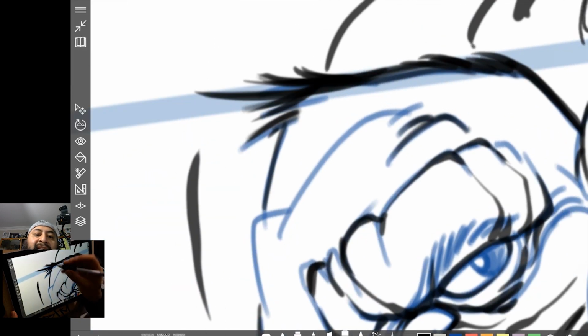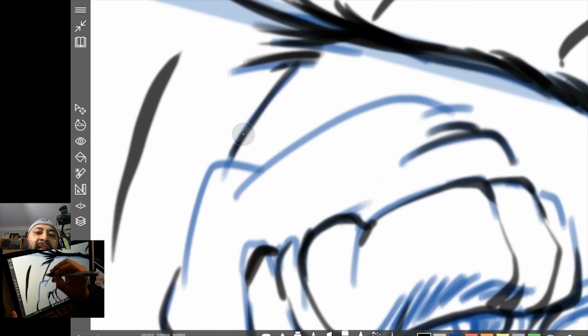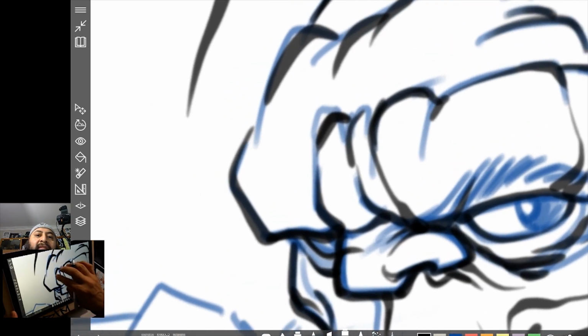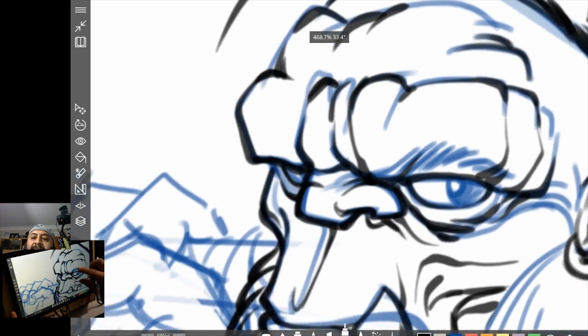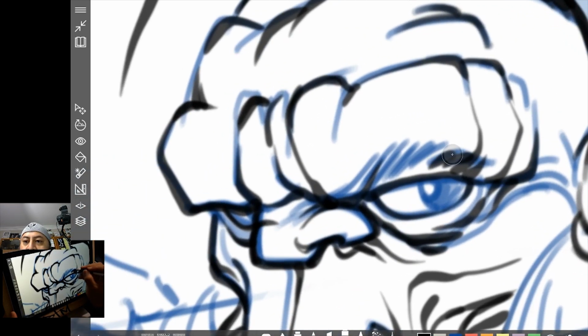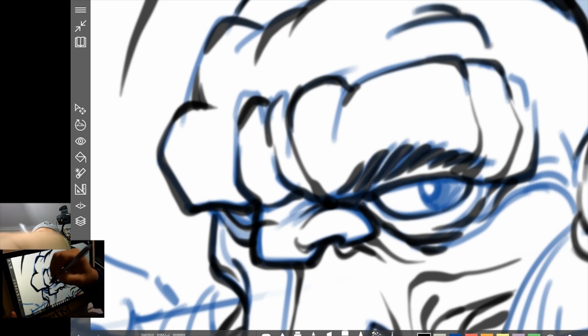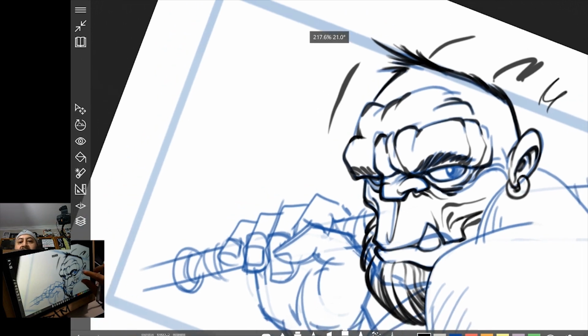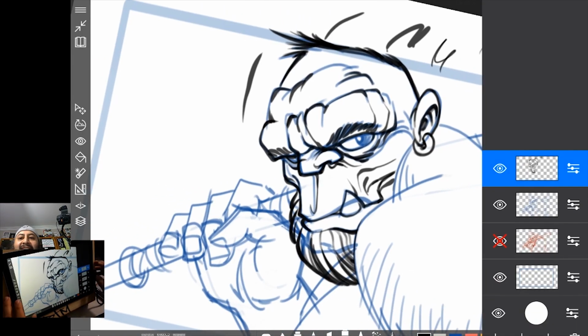When I started to draw these lines, what happened to my thick and thin? I had messed around and changed tools without paying attention. There it is. Let's take this one down a little bit more. All right, there we go. And eyebrow. Okay, so let's do the eyebrow. I like this tool because I can get these fat lines with the thin ends. Yeah, all right, this looks good.